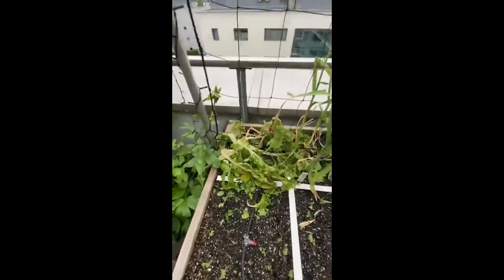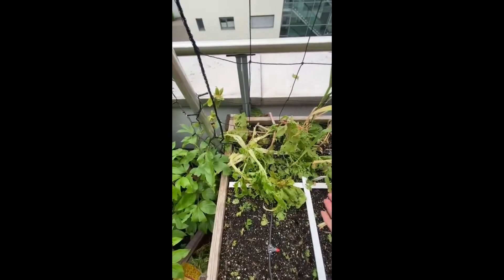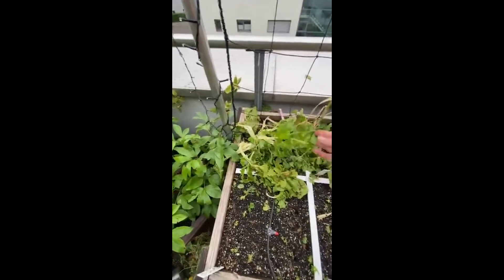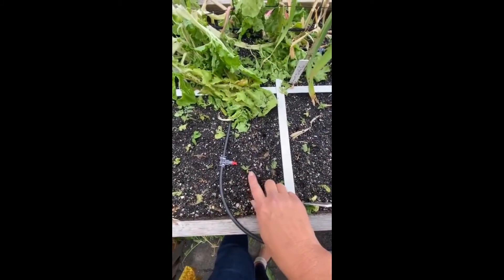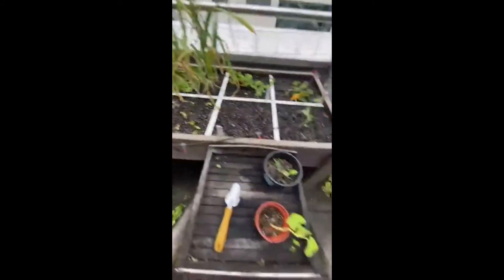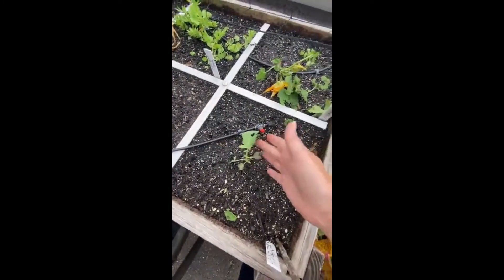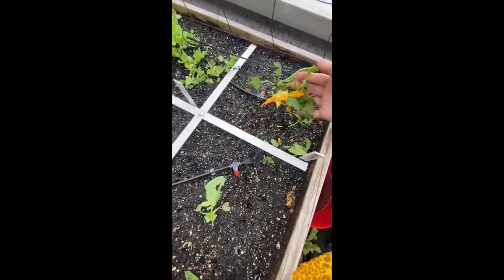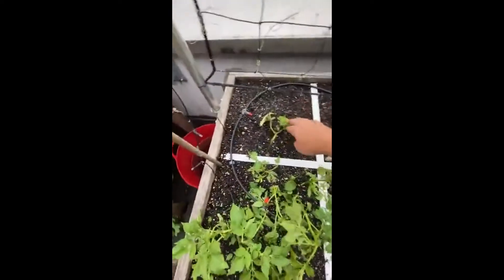That was my chard — it's kind of cut and shredded already, like ready to go in the pot in the kitchen. Not really how I like to see it. And that was a mini bush tomato. This one looks to be a little bit more protected, maybe by the chard, so that one might actually survive. Well, those are my peas that I posted about yesterday — they were too small to get wrecked, so that is a good thing.